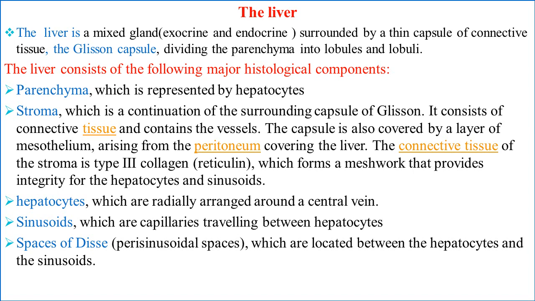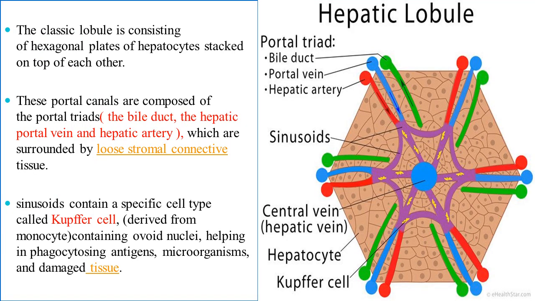أيضا المكون الأساسي نسيجيا للكبد هو الهيباتوسايت، هو اللي يكون الجزء الأساسي للبارينكايما مال الليفر. أيضا راح نشوف الساينوسويد، وتكلمنا مسبقا شنو الساينوسويد وشنو أنواعها، وتكون موزعة ما بين الهيباتوسايت. أيضا مصطلح يسمى سبيس أوف ديسي، اللي هو بري ساينوسويدال سبيسز، هو عبارة عن سبيسز بجانب الساينوسويد وما بين الهيباتوسايت أيضا.